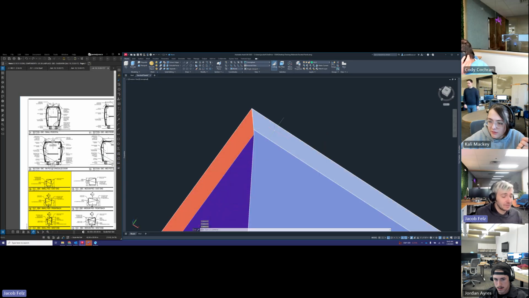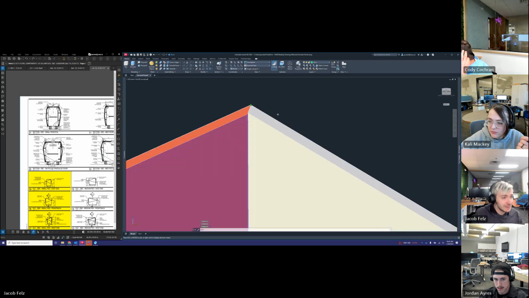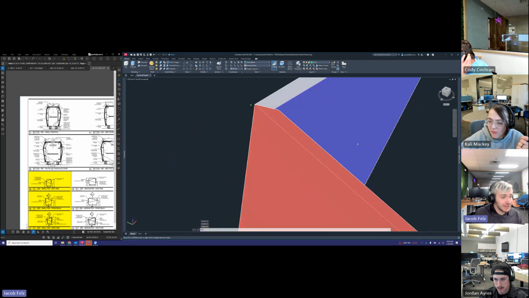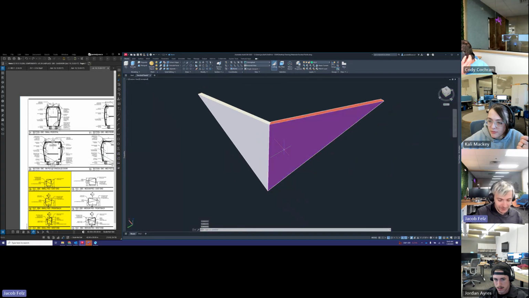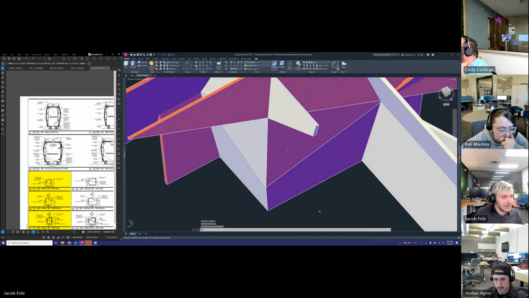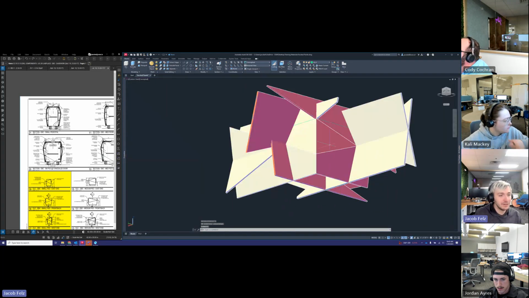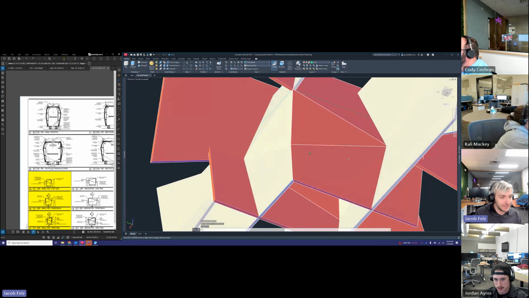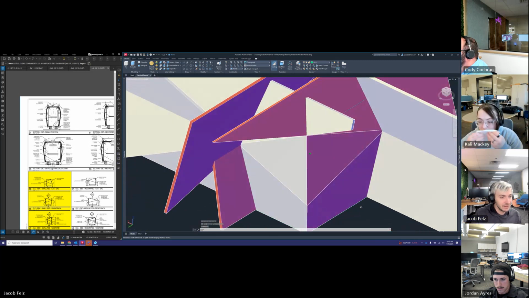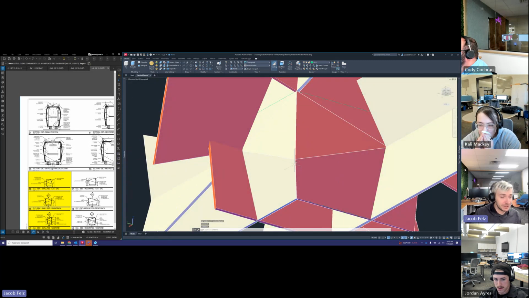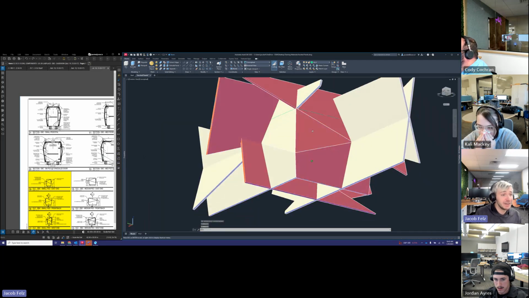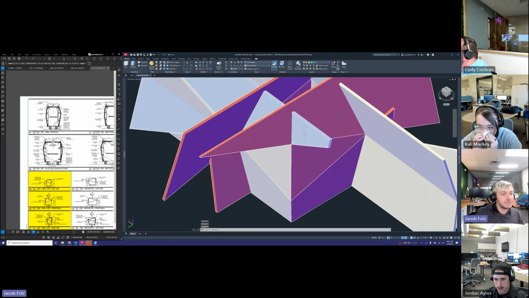And I don't know if that is just how it's going to be. It might be because of the geometry of it. But from the outside, it actually looks really good. You can see those two corners are coming together very nicely. So we'll just keep moving.